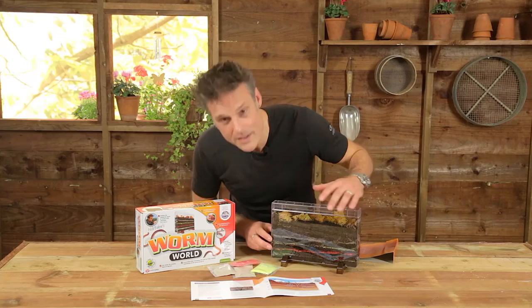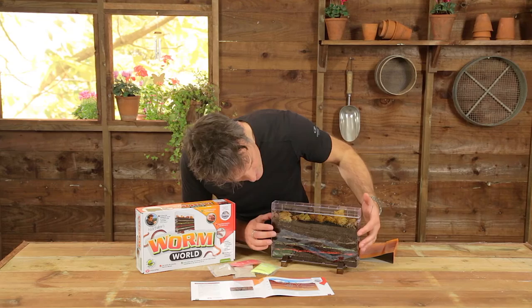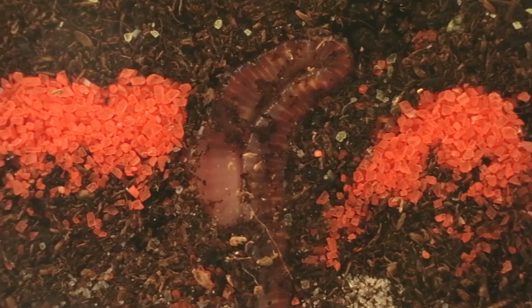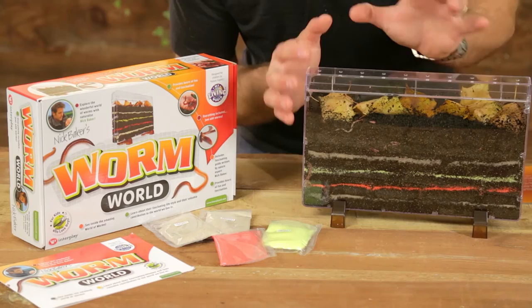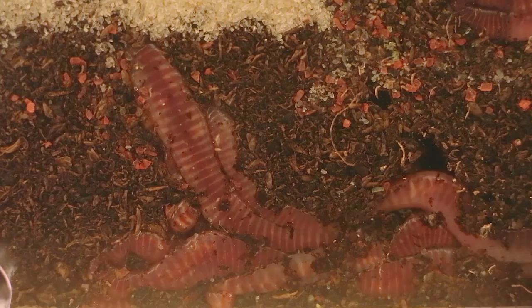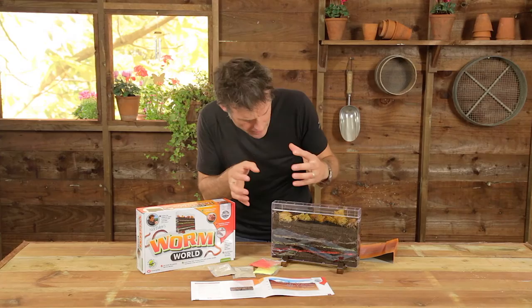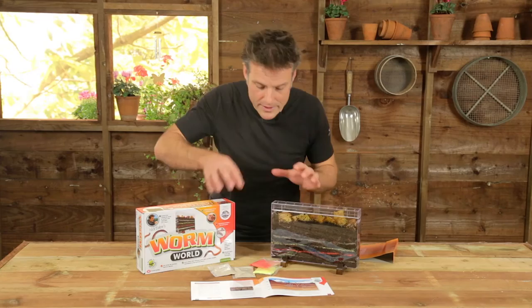All this is provided in the kit, and what we've got here is nice humus-rich soil. We've allowed you to put these little bands of various coloured sands in. The point of that is it helps to see just how much mixing of the soil these worms do. They really are engineers of a good healthy soil. And you might think these things have got no personality, nothing of any interest, but get your eyes in there and you will see worms taking leaves from the surface, rolling them up and dragging them into the burrows — suddenly you realise just how important they are in fertilising and composting.